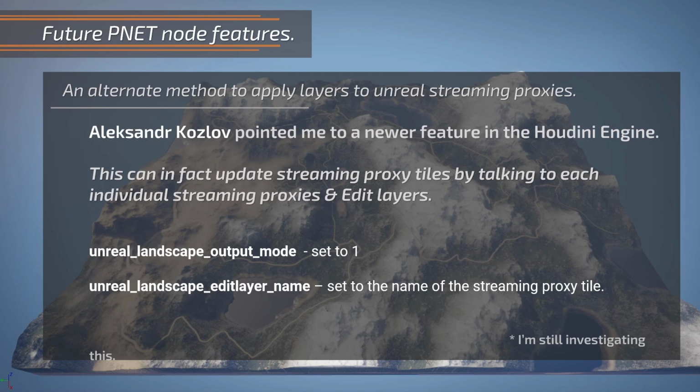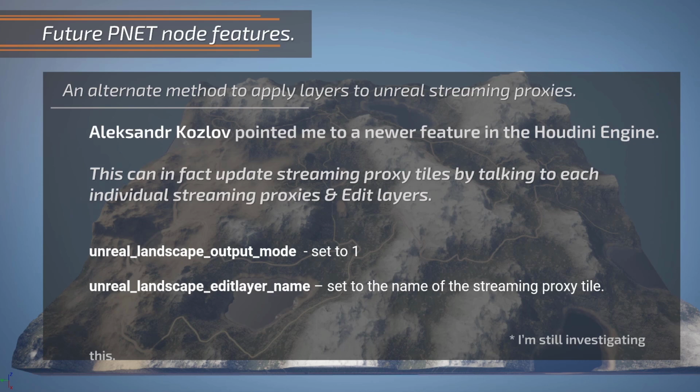Now, I have tried this. I haven't gotten it to work yet. There is an example I was given by Alexander. I haven't gotten that to work yet either, but that might be because he gave me an indie license and I have a commercial license, and the Houdini engine doesn't like that. So I need to test this on an indie license first, and alternatively, I'll just try to make my own version of it in a commercial license, see if that works. But that aside, this is very promising.